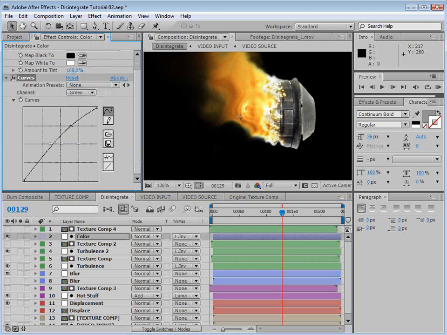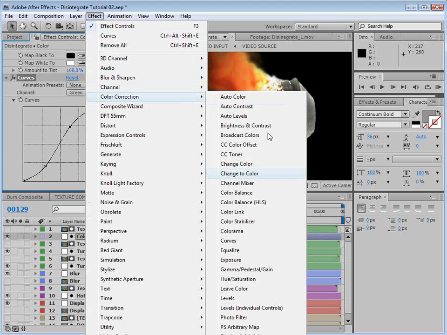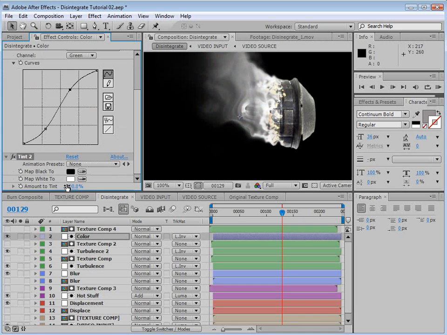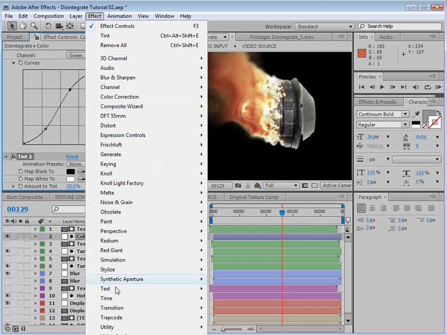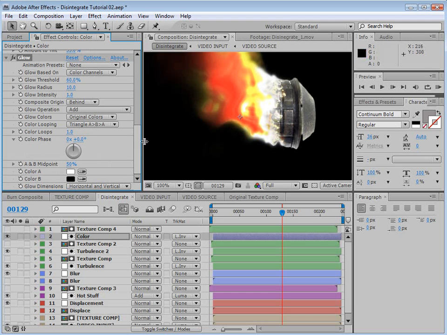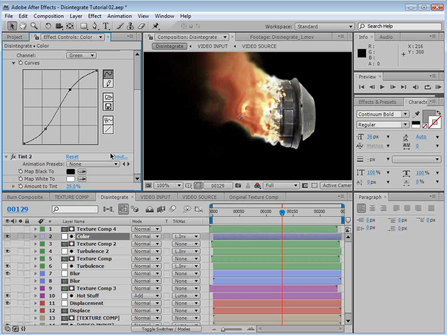We're going to turn that up and bring the curve down, so it's a little bit more fiery, and add another tint effect right after it to bring some of the saturation back down. We don't want it to be too intense. And possibly we can add a quick glow, but this might be something we do a little bit later.